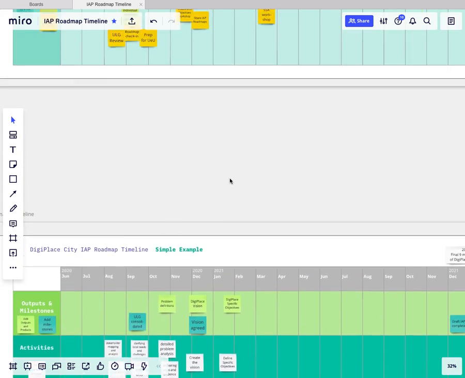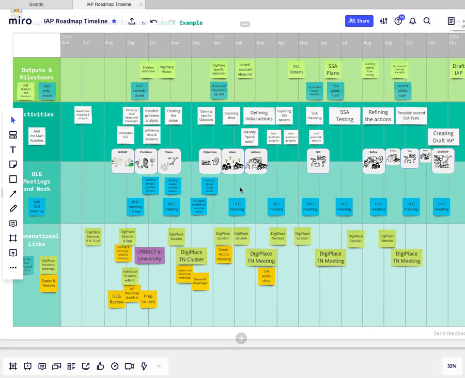And that will give you something that might look a bit more like this in a bit more detail, where you've got activities and stages all the way through, some ULG meetings plotted out all the way through, a high-level set of outputs that you've got defined. And some of the earlier things here, you might have a bit more detail about some of the activity, or you might have a bit more detail about what your ULG meeting is going to be or what date it's on. But it gives you a rough shape.